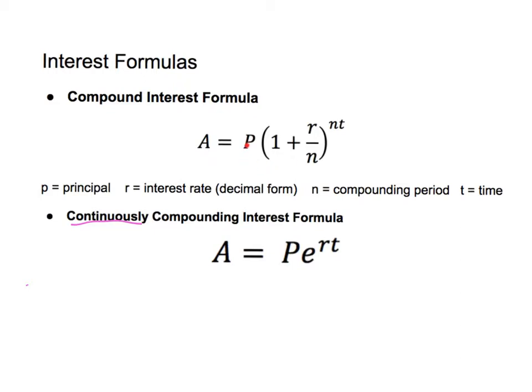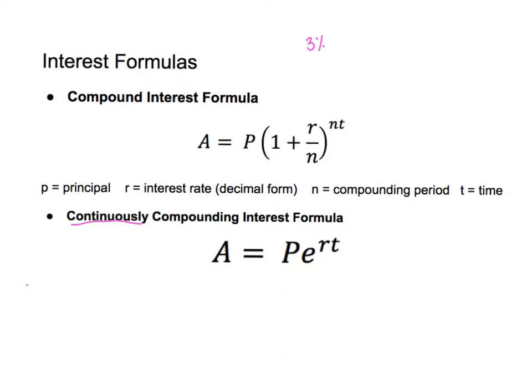So let's talk about what these letters actually represent. As you can see here, I've done some labeling, but let's go deeper in. P here represents the principal, is what we call it, and you can think of that as your initial starting point. Let's say that I'm opening up a savings account and I put $100 in initially. Well, that's my principal. Interest rate is just the percent of interest that a bank or a savings account might charge you. So let's say that this savings account says I have a 3% interest rate.